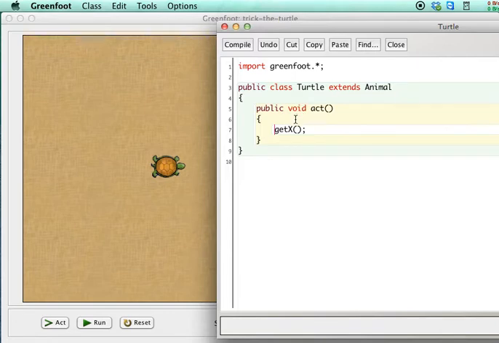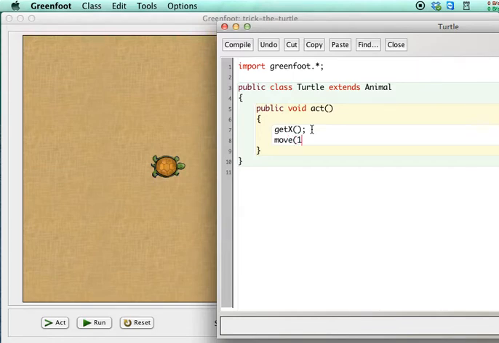Okay, so we could say something like, so we know that move 10 will make us move forward 10, right? Well, we can use getX, since getX returns an integer, right?